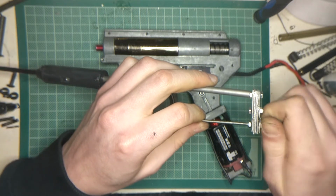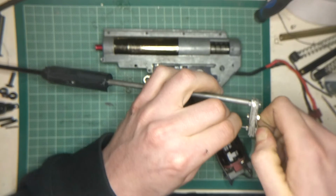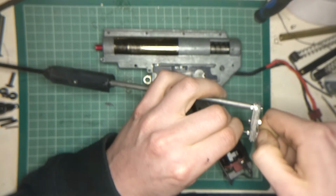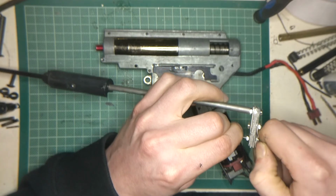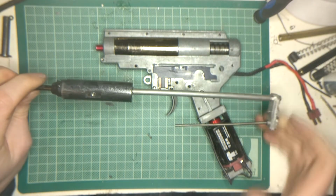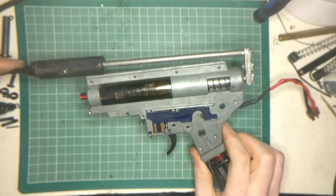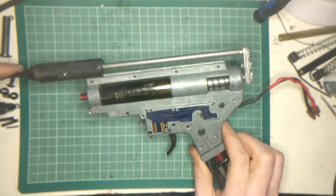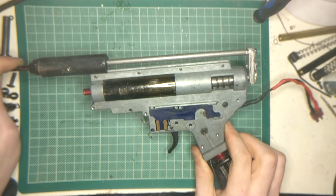and then screw that on. Make sure that's nice and tight. And that's basically it for this part anyway. So the way it works is this will slot into here, and then as the piston comes out, it hits that, which then returns with the return spring that comes with the gun, which I'll get onto a bit later.